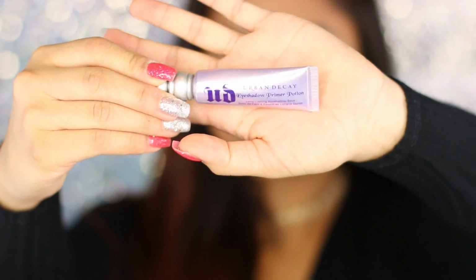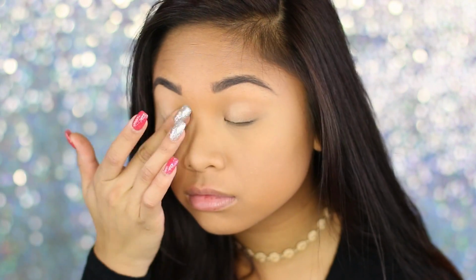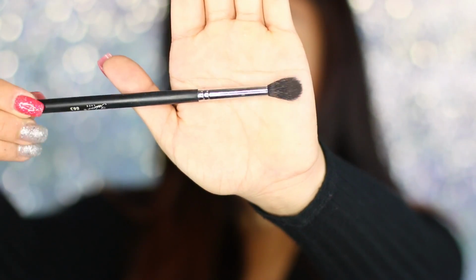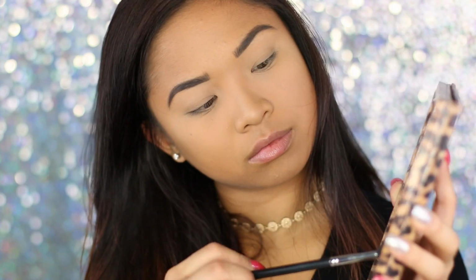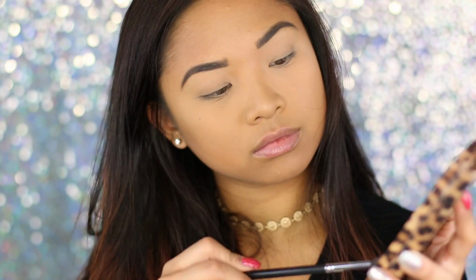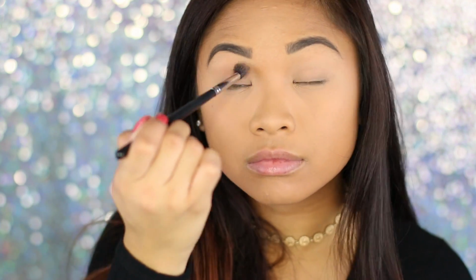All right, here we go. The first step is to take your primer. I'm using the Urban Decay Primer Potion and putting that all over both eyelids. Then taking my Sedona Lace 863 brush, which is a pretty medium large fluffy brush with MAC's Soft Brown, I'm going to sweep that all over both eyelids using windshield wiper motions.